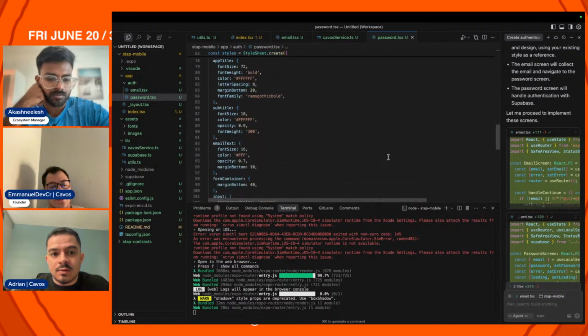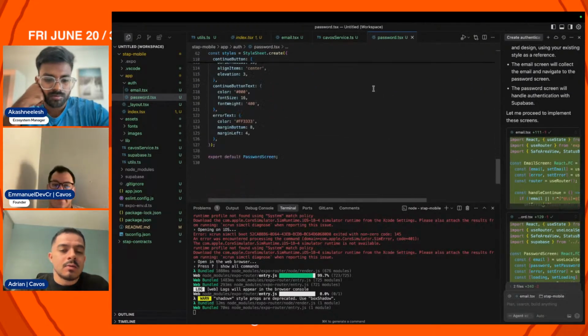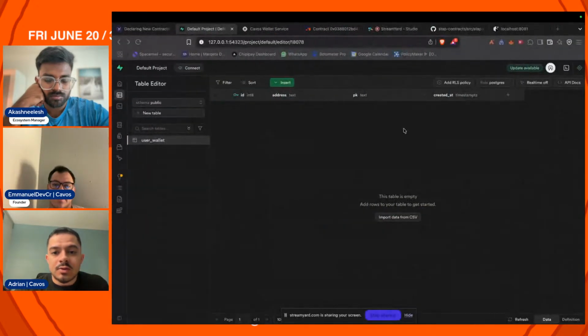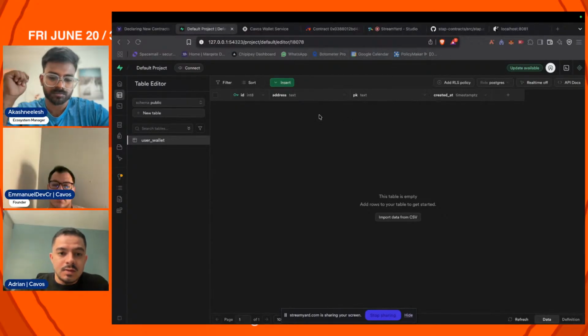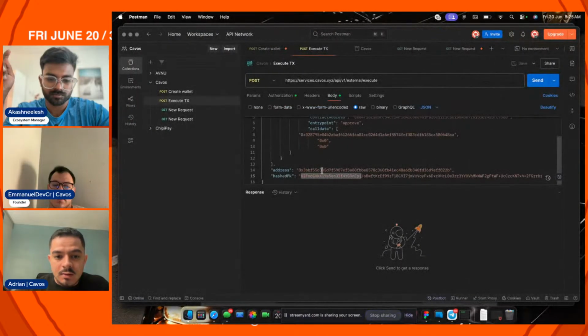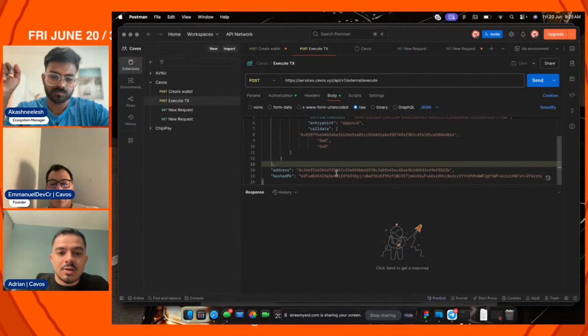Basically, from the consumer side, what we will try to do is not store the PK or not give the hash PK. So this endpoint could also be called just with the address, and the PK will not be shown, hashed or otherwise.